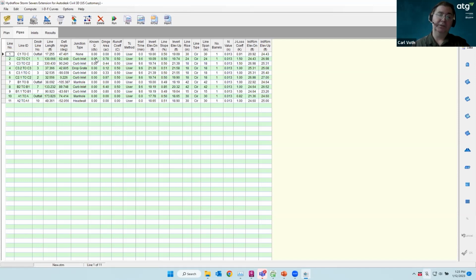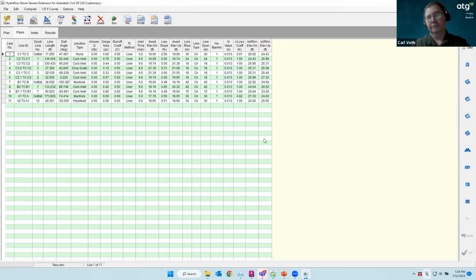You actually want to remove those known Qs if you're calculating your Q based off of standard CIA, which is going to be your drainage area, runoff coefficient, and your intensity.